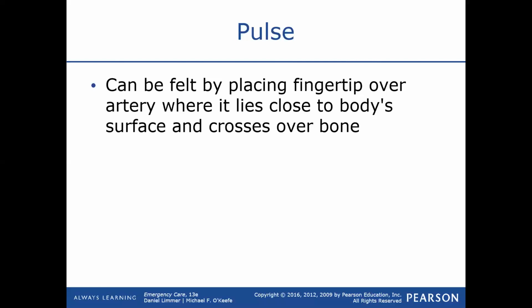All right. That's the most common place that we're going to take a pulse. You can take them at the carotid, which is in your neck. We'll show you guys how to do that when we get to the skills section. But if you want to feel right into your neck, on either side of your neck, you're going to feel your carotid pulse. You can check a femoral artery. That's right where your thigh meets your pelvis. And again, we'll show you how to do these things. Most common is the radial pulse, and then the carotid, of course, for our unresponsive patients.